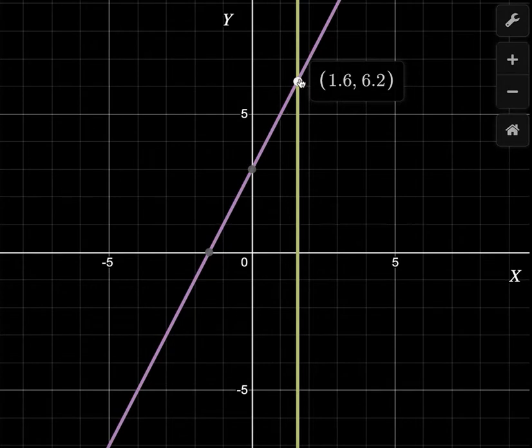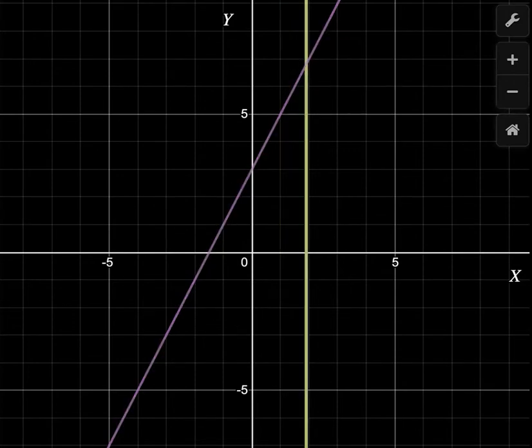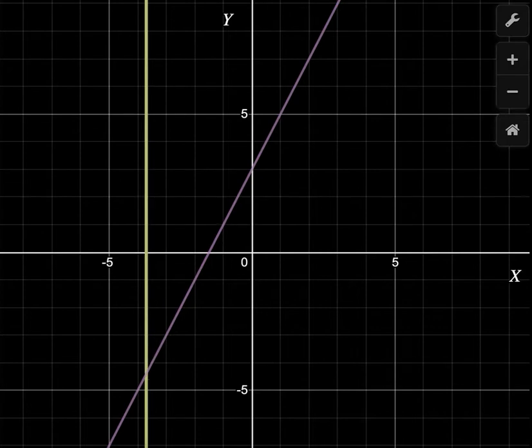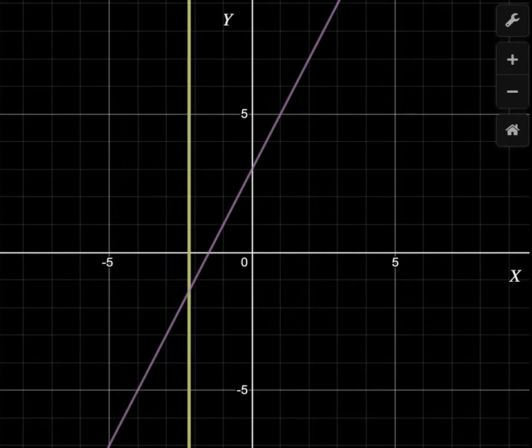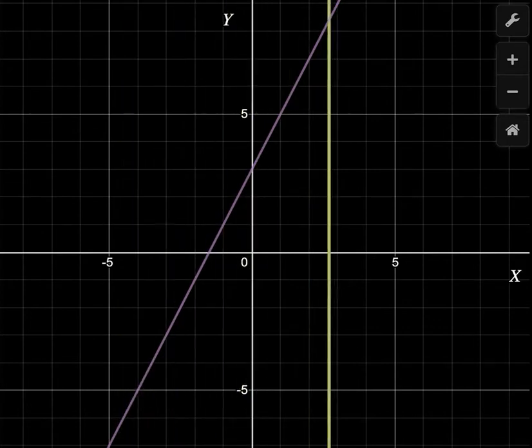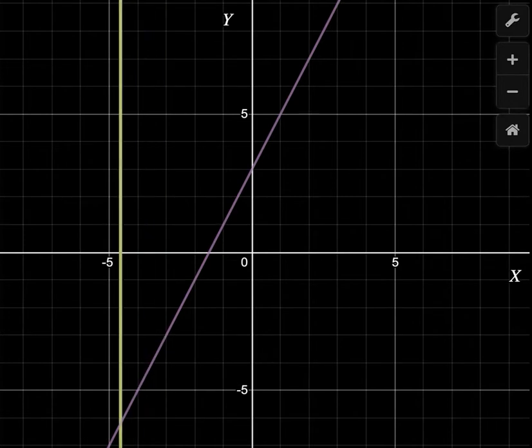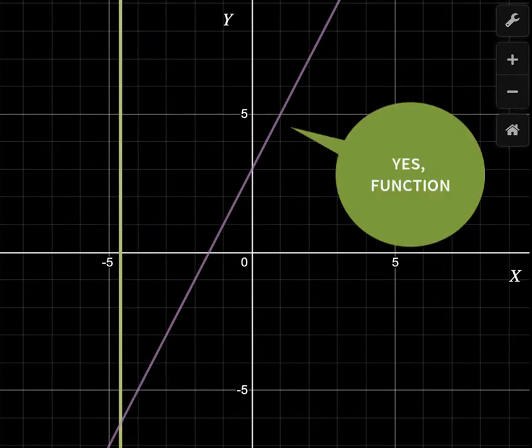This pink line is the graph I'm looking at and my yellow line is my vertical line. You want to see that it only meets in one location. If I drag this line across the curve, it only touches in one location. So this pink graph is, in fact, a function, and we know it is because it's a line.